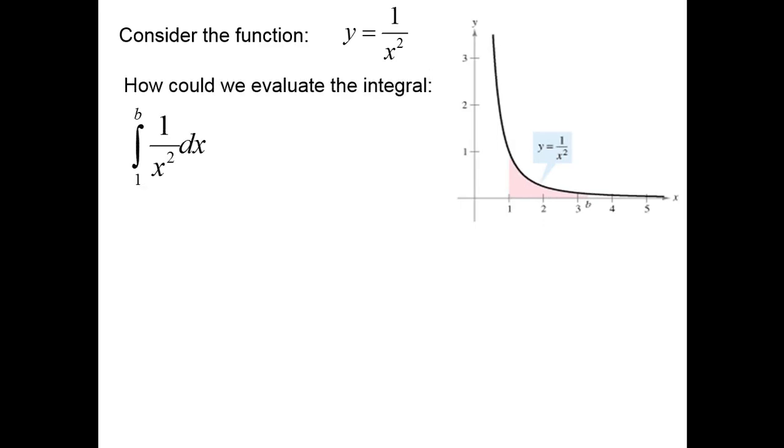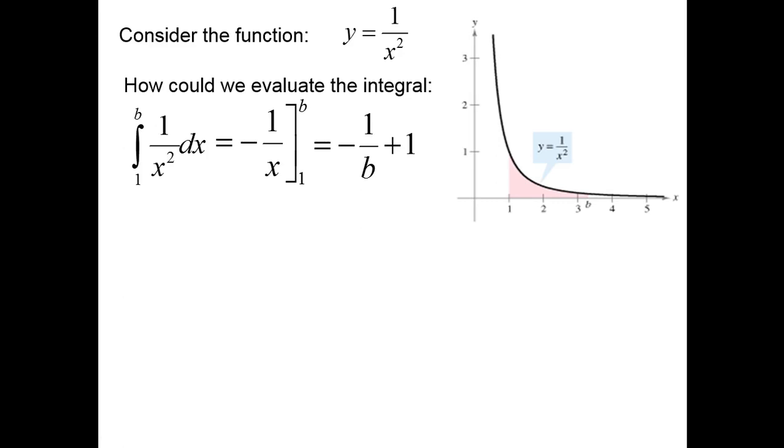So let's look at a picture. Let me show you what I mean. Let's consider the function y equals 1 over x squared. I gave you this function, I said, evaluate the integral of 1 over x squared from 1 to b. We would find the antiderivative, which is negative 1 over x. And then we would apply the fundamental theorem of calculus, of course, take the value at the upper limit minus the value at the lower limit, and we would get this expression.